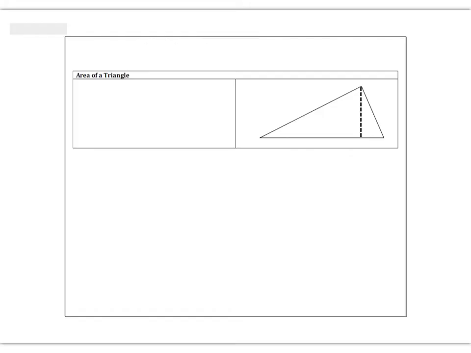All right, moving on. Now we're going to talk about finding areas of triangles. The formula for area of a triangle, think about it. Can you remember what it is? It's basically base times height divided by 2. Some people think of it as 1/2 base times height. That's fine as well. I tend to do the top one, base times height, divide by 2. Again, the base and the height have to be perpendicular. So they have to meet at 90 degrees.